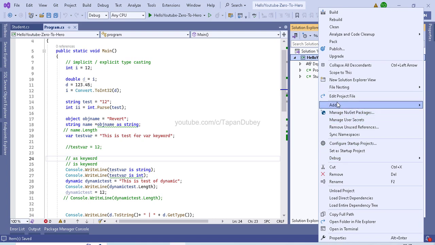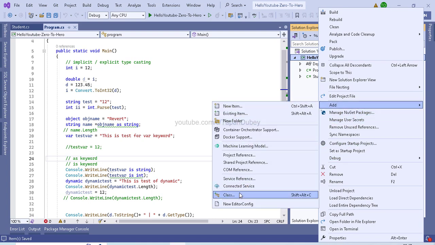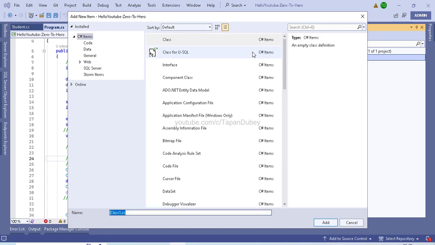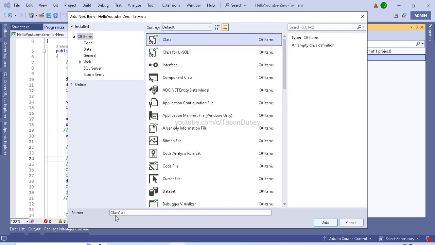So now I am creating one class, and we'll name it operator test.